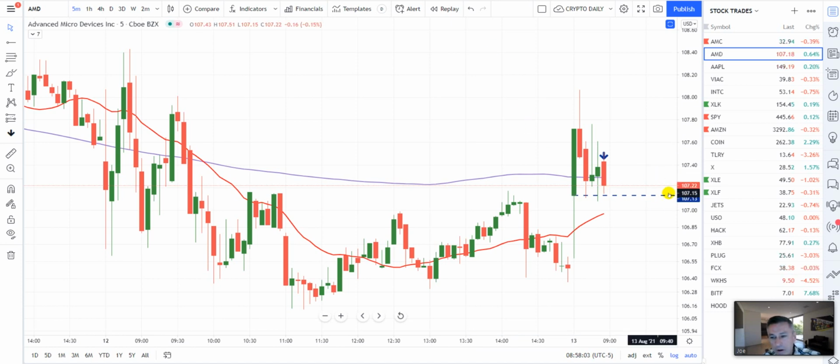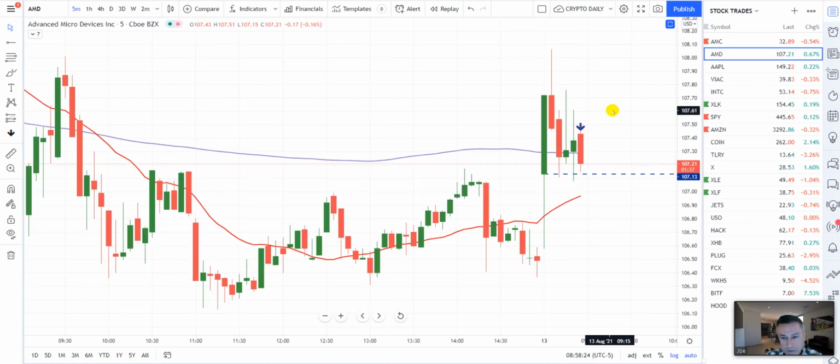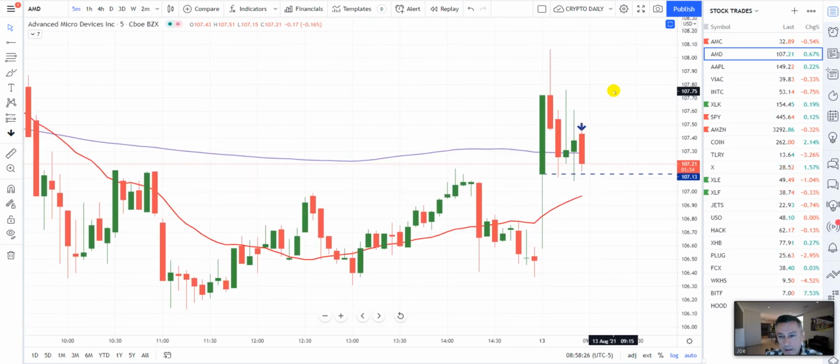Well, I'll put you on pause for the next couple of minutes to see where this closes. If we get confirmation to the downside, we'll go ahead and take 1,000 shares on margin, just a market sell. It's only a couple of cents difference between the bid and the ask, so we're not going to get hurt that bad. And that way I can blab and work the app at the same time. But all right, let me put you on pause and we'll pick it up when the candle gets close to closing. Okay, guys, here we go.